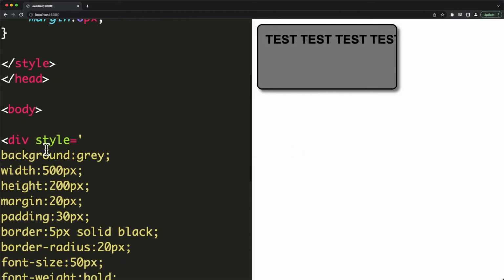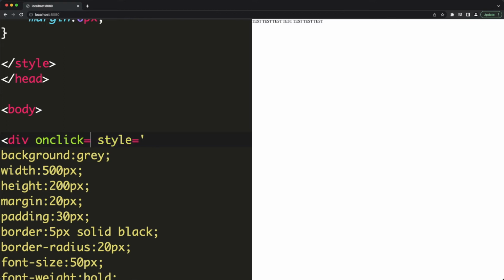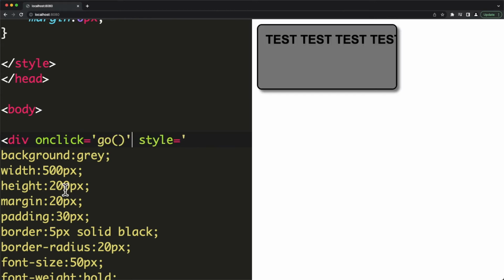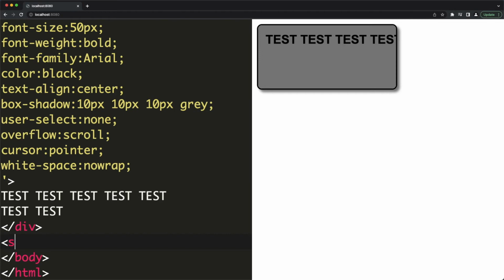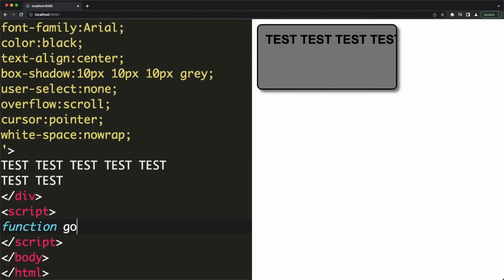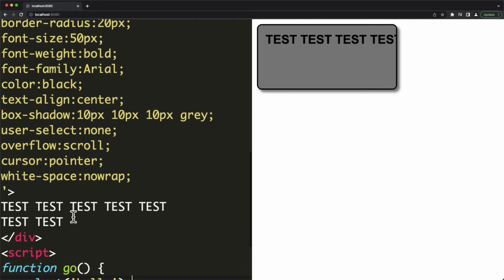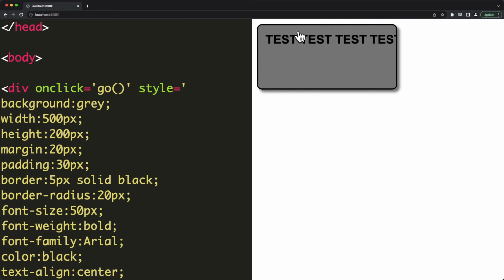Another good thing to know is, let's say you had a click event that would call this function. We're going to go later more into JavaScript, but just for now, let's say I did an onclick to go. In here, I'd have some script. This is what tells it to use JavaScript. So let's say I had a function go that alerted hello. If I press this right now, it would alert. See? Hello. Sometimes though, you want to disable any type of event on this box.